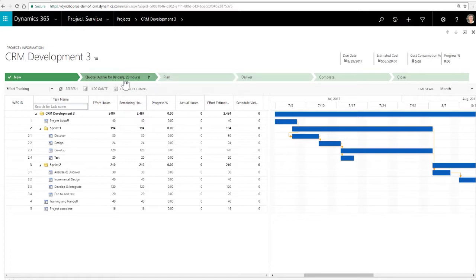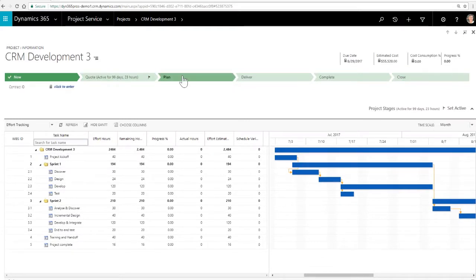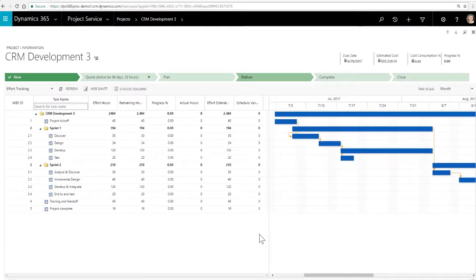So you're not taking from one application and trying to build it back. Your team is entering their hours here, and I'm going to show you this in a second. They're entering your hours directly in here, whether it's through the web interface or through the mobile app, that they can just pull it up and say, I worked on this project this day, this day, this day, submit my hours. Well, that all starts feeding directly into this project plan, starts feeding directly into all of the metrics and KPIs and reporting that you've got around projects, as well as feeding the project contract, which feeds the invoices. Okay?